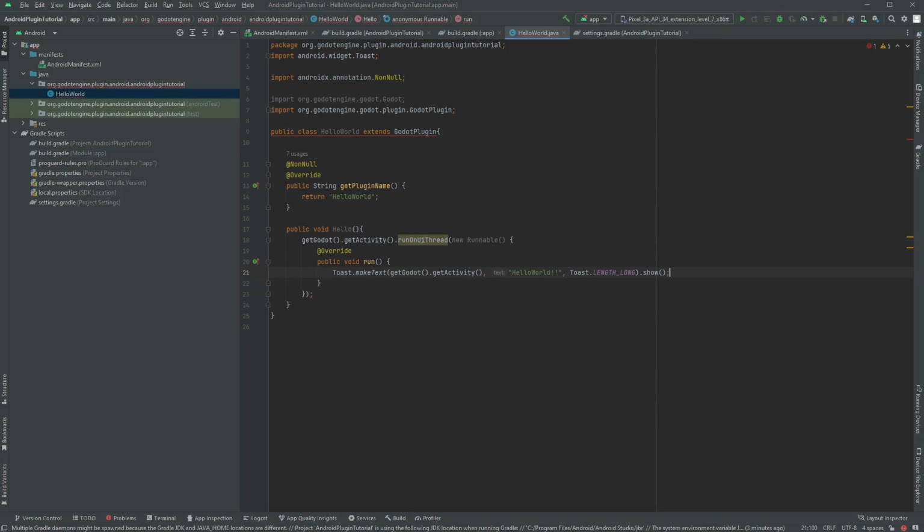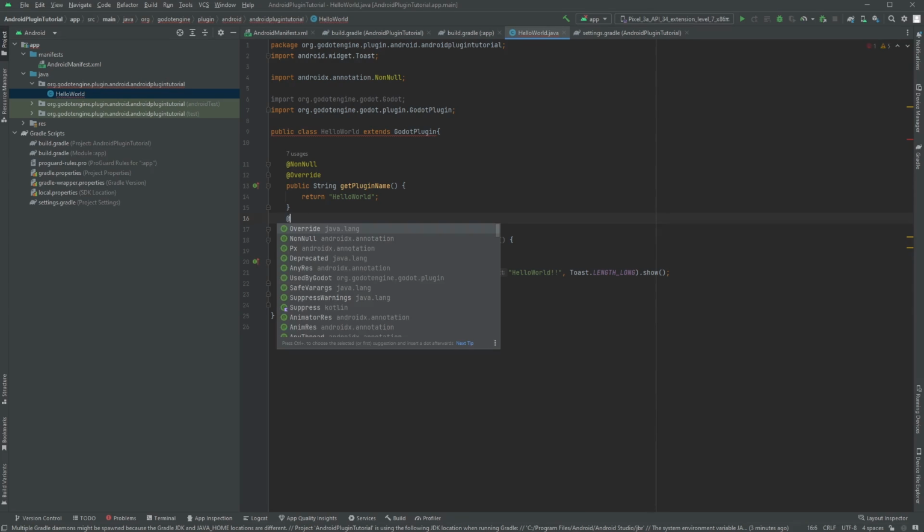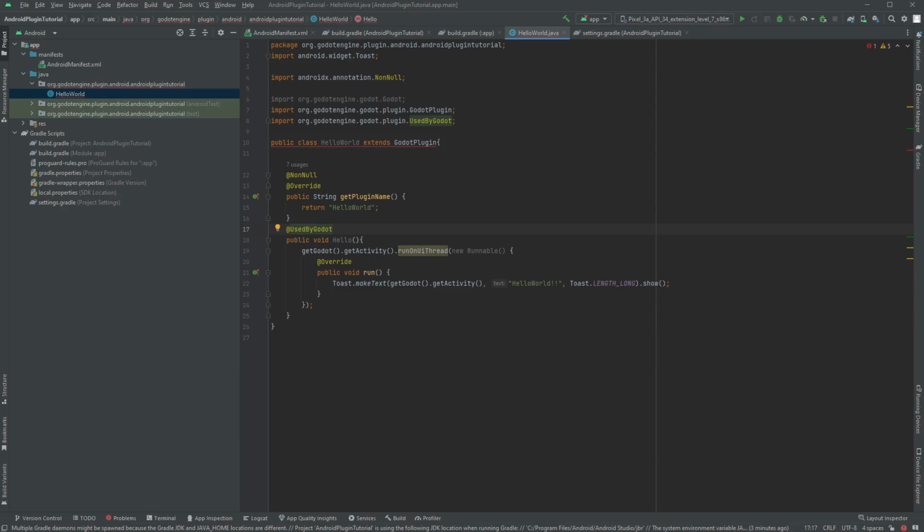And that's all we really need to do. Well, not quite. We need to tell Godot that this exists. Now, back in the day, what we would do is we would have a function that called out all of the classes by name. But now with the new version of Godot, we could just hit @UsedByGodot, and that's it. And then it's going to get registered just fine. So it saves us a lot of trouble and it makes things a lot easier.